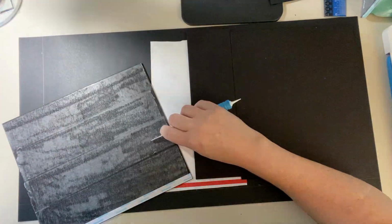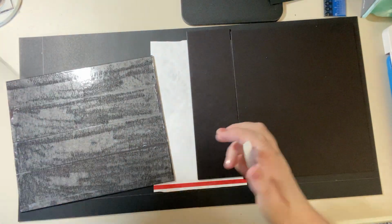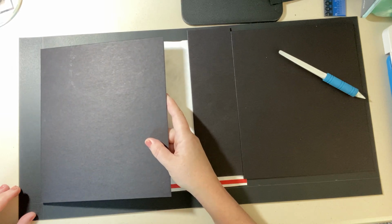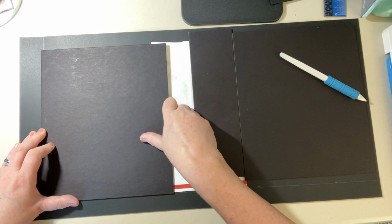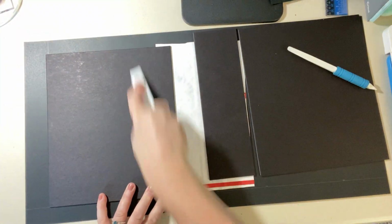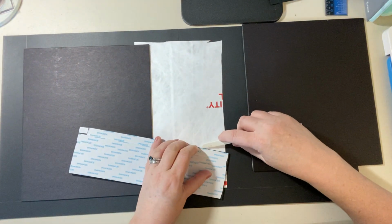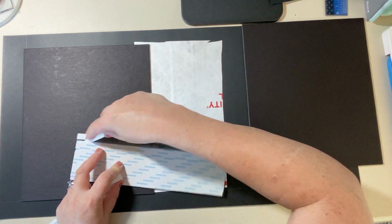Garbage can's getting full here. Here we go. So I'm gonna lay this down and line it up with the intersection here, that score line and the line at the bottom. And everything's lined up. And we'll press this down. Okay. Let's take off this backing. Oh, I really got it stuck on there good.